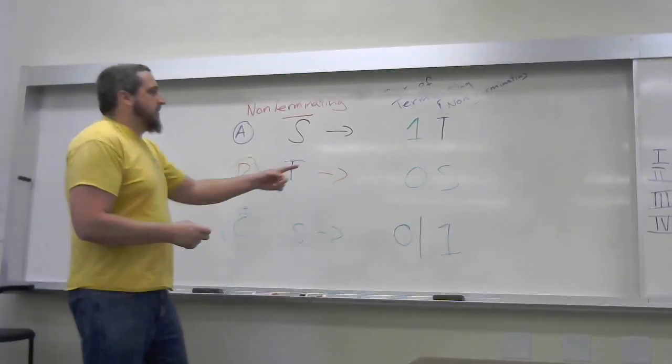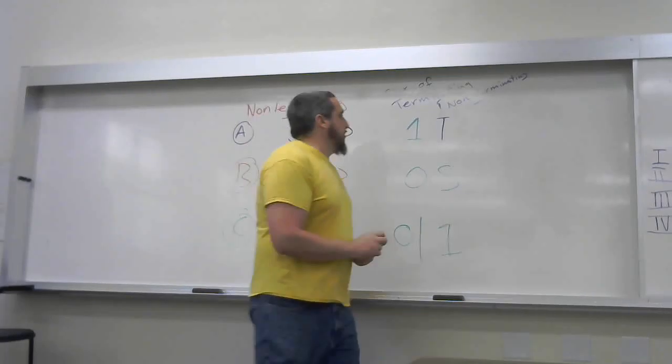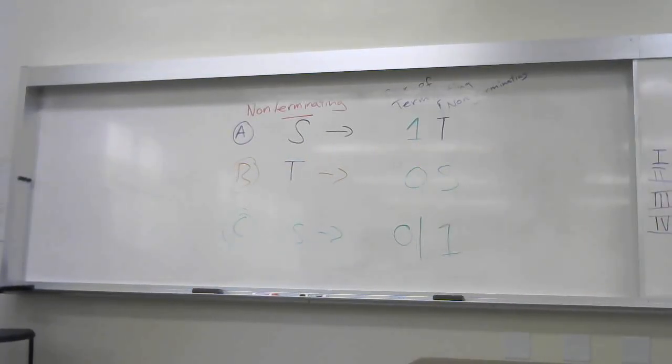I can't repeat once. Because if I apply, let's start with rule S to start. When you do this, you have to start with rule S. Now we also have to start with rule T. We have to try both starting places as well. Every time you add a new non-terminating symbol on the left, you have to start with a new non-terminating symbol in your tree generation as well.